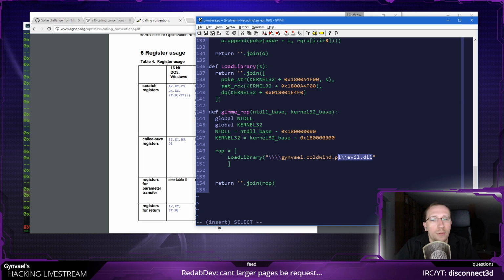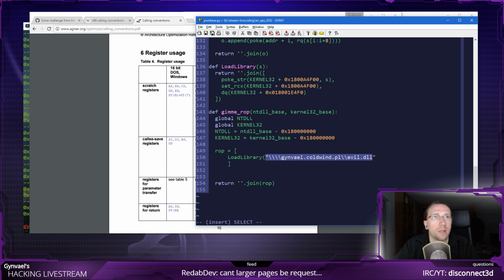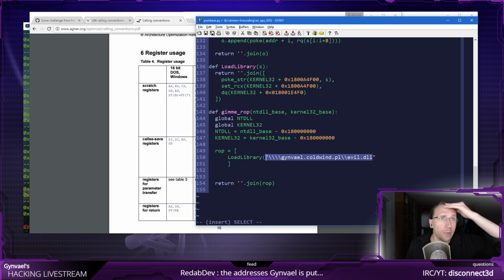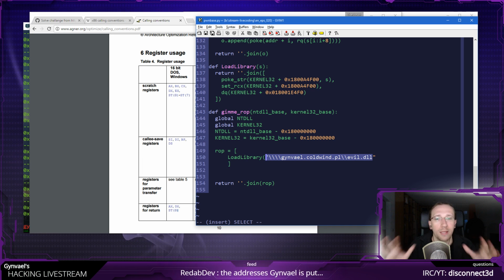And once it's loaded, LoadLibrary actually executes, well, first of all, it executes the TLS callbacks, if I remember correctly, but that's not important. What's important, it actually executes the DllMain inside that library.